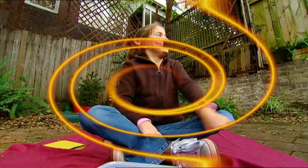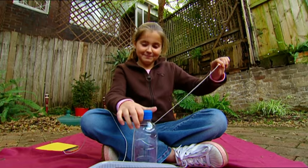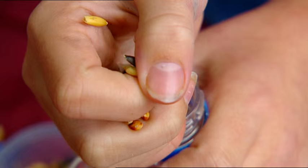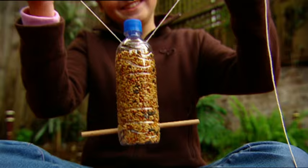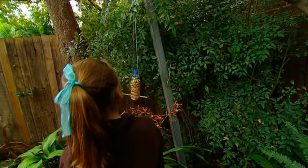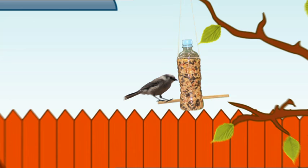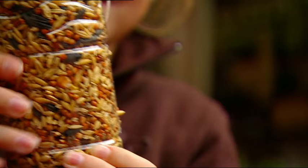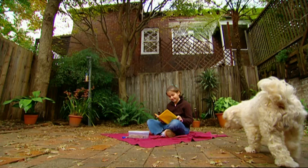Now the perch goes in through these holes. The string goes through here and is evened up so I can loop it. I'll fill the bottle up with gourmet bird seed, on goes the lid, and now it's time for a quick test. The seed pops out. Now I'll tie it up to this post. Cafe de Wings is open for business! The seeds are rough enough so that friction between them stops them spilling out of the holes. But when a bird sits on the perch and removes a few seeds, gravity forces seeds higher in the bottle down to take their place. Letting gravity do the work is called gravity feed — or in this case, a bird feed!